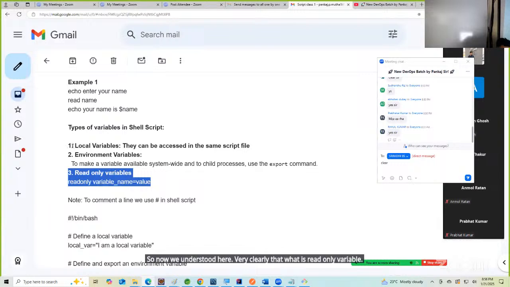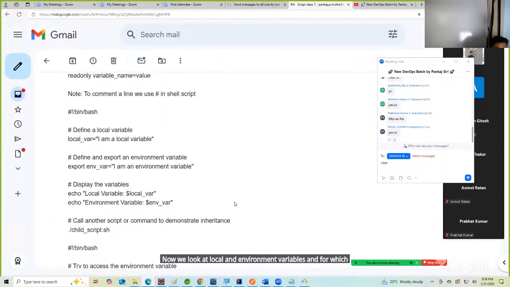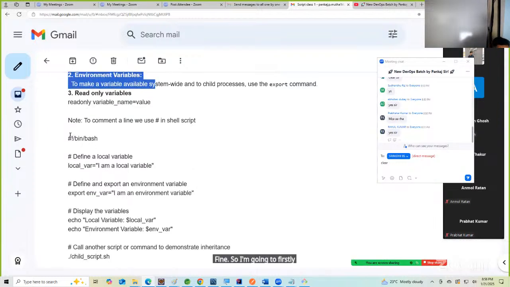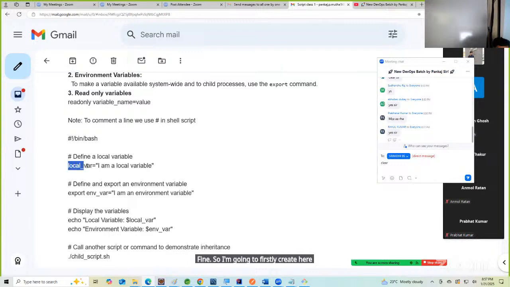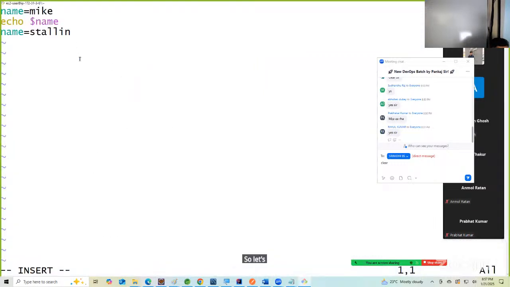Now we'll look at local and environment variables, and for which I have one example taken here. Fine. So I'm going to first create one variable called local variable, and let me write here, I am a local variable, for easy understanding. Let's go to this VI editor. Let me delete all the things.